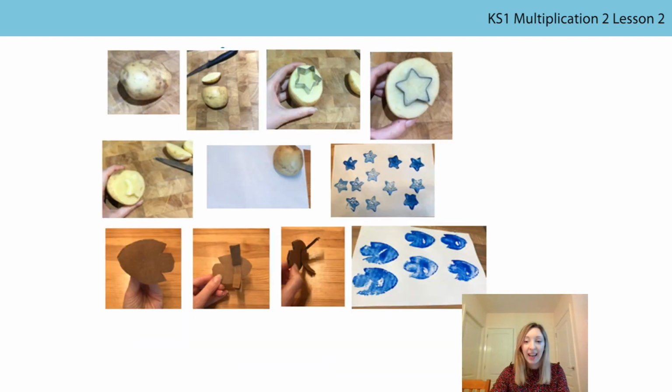Last time we were looking at equal and unequal groups, and I set you a little task to make either a potato stamper or a cardboard stamper, or even make your own pictures drawing identical objects and putting them into groups. Now your groups could be equal or unequal, and then you're going to quiz the people in your house to see what they looked like and to test whether they knew if they were equal or unequal. These are the pictures that I made. So you might have used a potato stamper, a cardboard stamper, or something else. Let me show you what my pictures look like when I grouped them.